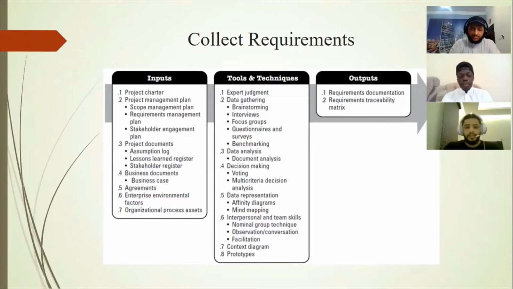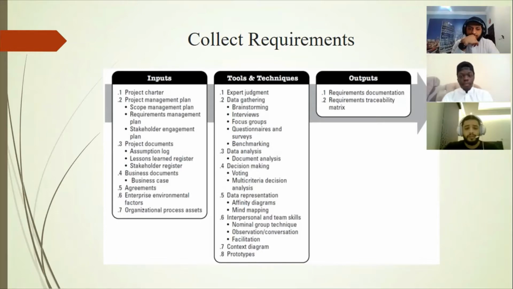And tools and techniques. We have expert judgment and data gathering, which includes brainstorming, interviews, focus groups, questionnaires and surveys, and benchmarking. Three, data analysis or document analysis.